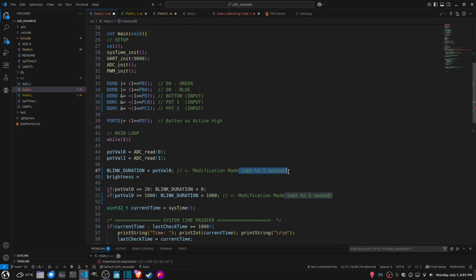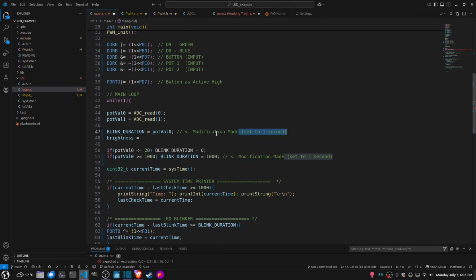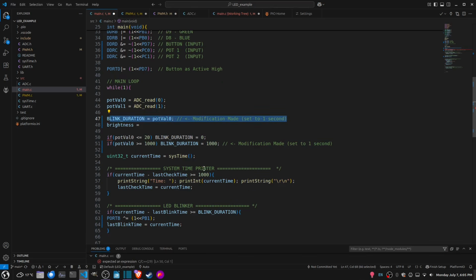And speaking of our curve from last time, here I just set it to pot val 0 just to keep things simple. And this sets it to blink duration of 1 second. So last time we did all that calculation for 5 seconds, but I think it's just simple to keep it at 1 second blink periods. And I also made these clampings in order to simply set it to 1 second if the pot value is above 1,000 and 0 if it's less than 20. However, for our brightness, we can't simply set it to our pot value.